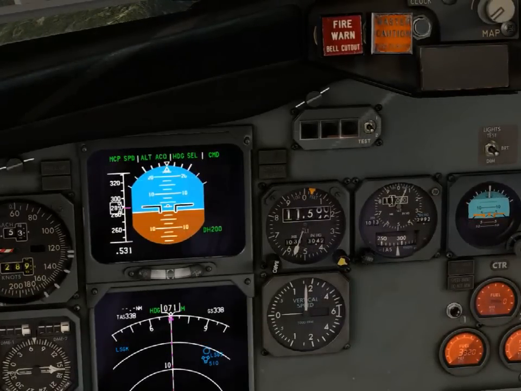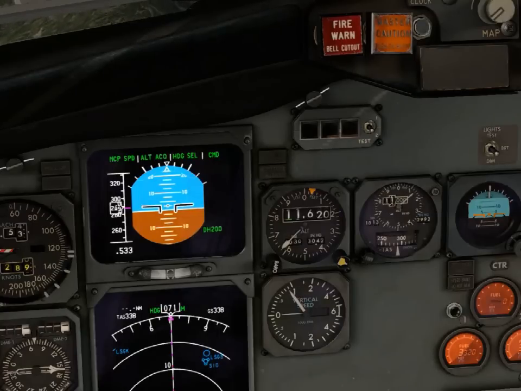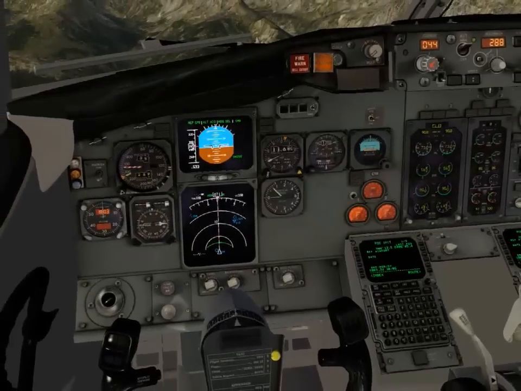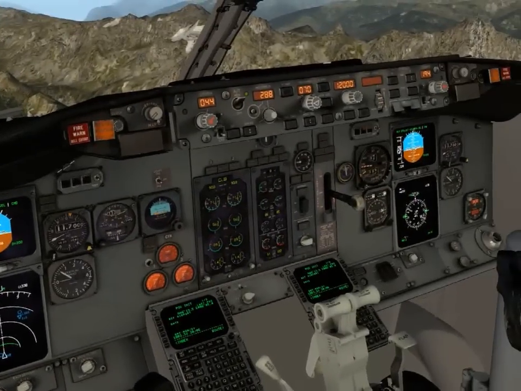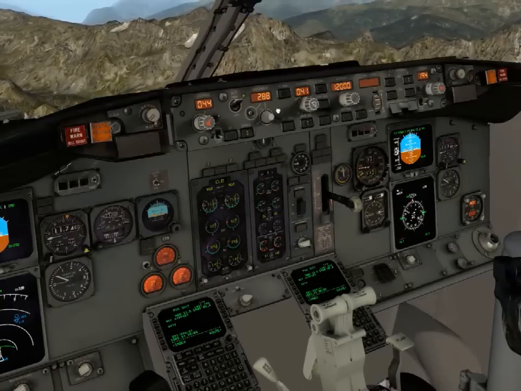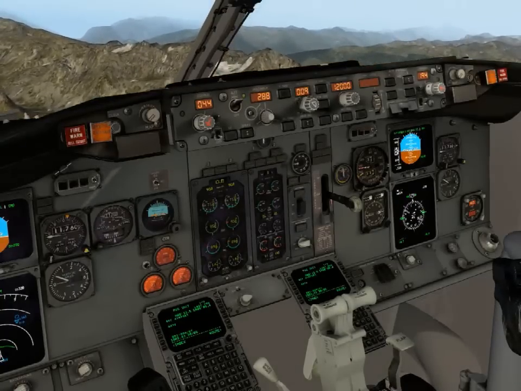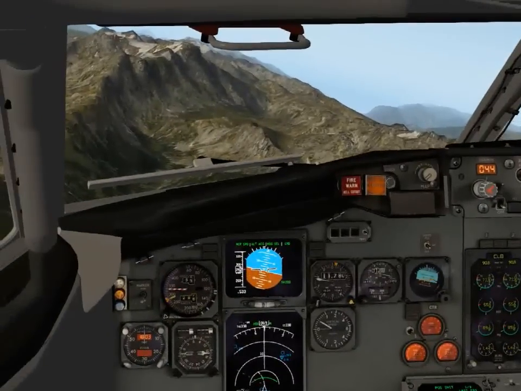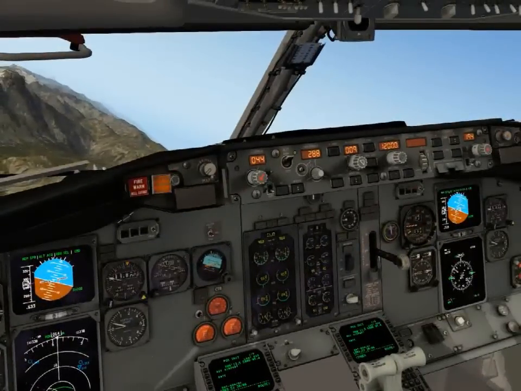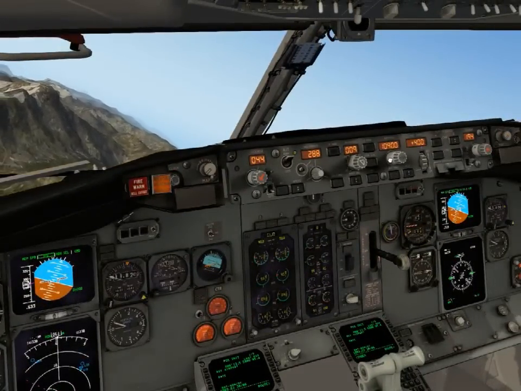It goes into the altitude acquire mode. The auto throttle reverts back to MCP speed to maintain the current airspeed, and the autopilot will level off at the 12,000 feet gently, and then go into altitude hold as it reaches 12,000 feet. Now let's turn away from those mountains here a little bit. They make me nervous. Heading towards the north away from the Alps, and you can see the airplane turns nicely.